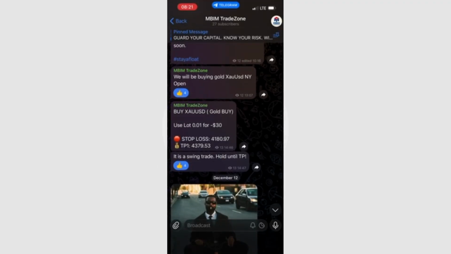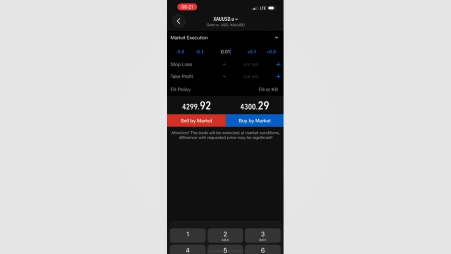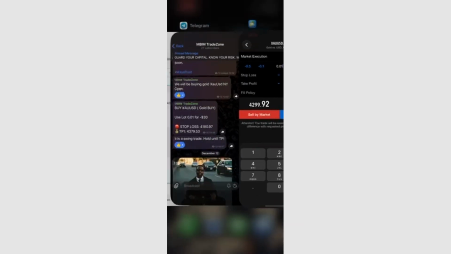Always pay attention to lot size, okay? And if you don't have an idea about lot size, go online, do your research, and learn about lot size. It is very important so that you don't go and set a big lot size with your small account. You mistakenly put one lot size, your account will vanish, okay? Or you put 0.1, your account will vanish. You have to have a lot of capital to be able to trade a bigger lot size. Now let's apply this 0.01 for minus 30.